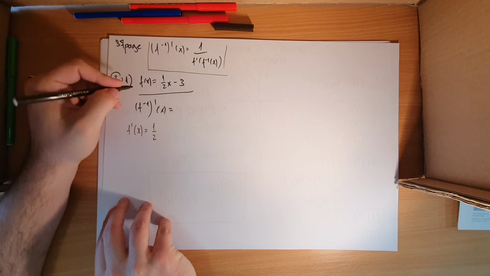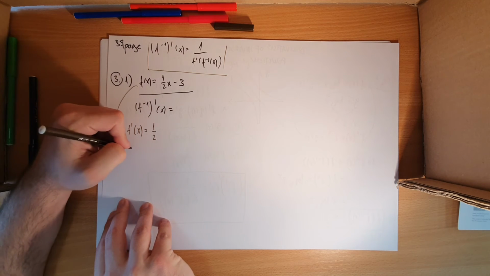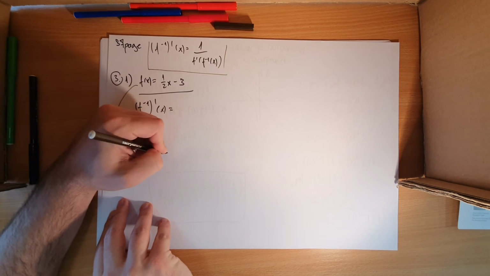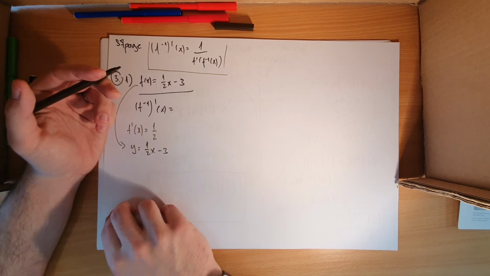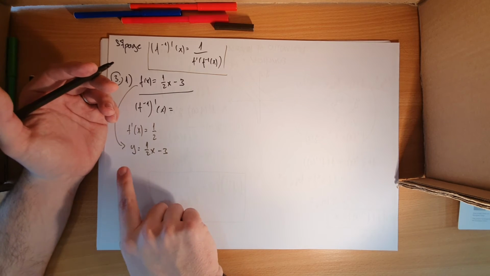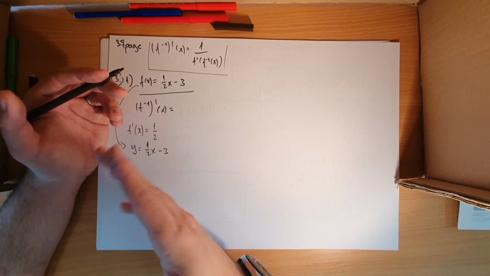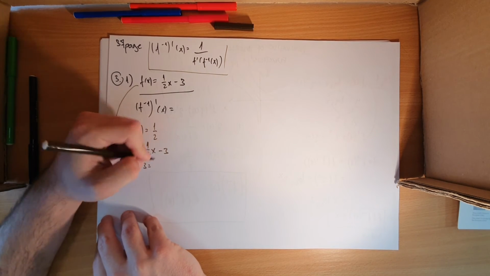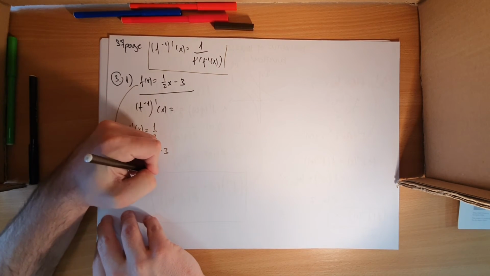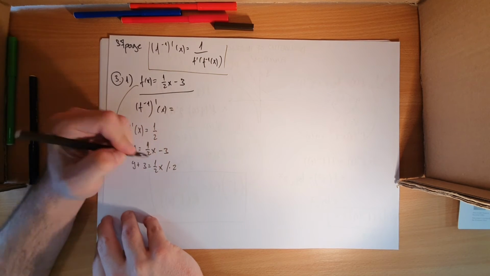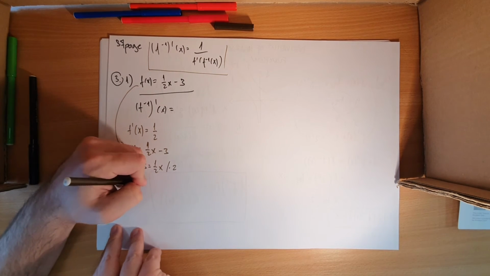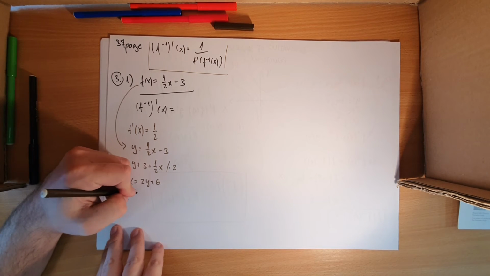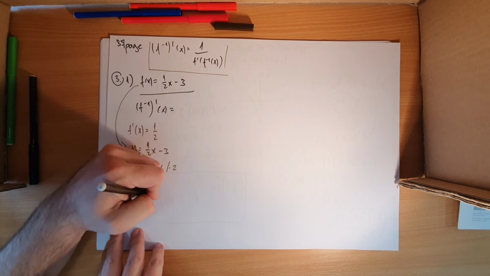Let's find also the inverse function. Now, how to find the inverse function? Y equals 1 over 2x minus 3. We want to express x using y instead of expressing y using x. So we change who is expressed with who. So first, y plus 3 is equal to 1 over 2x. We multiply it by 2 and we get that x is 2y plus 6. And f to the power of minus 1 of x is then equal to 2x plus 6.